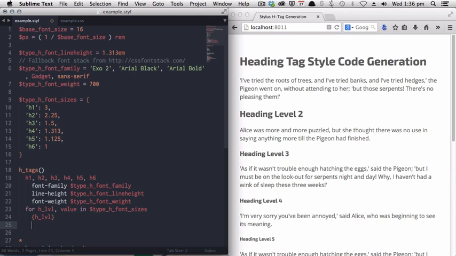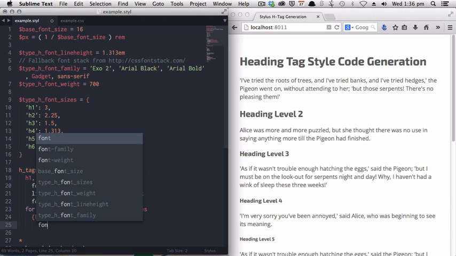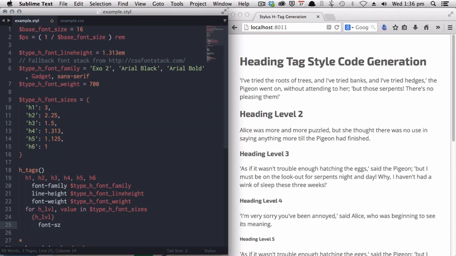And then we will have it output the font size that it's just grabbed out of the type H font sizes hash. And we do that simply by using our unit variable again. And we know that it is pulling this value. So again, that's this right column out of our hash. So we'll take that value and we'll add an M unit to it. Okay, let's see that working.